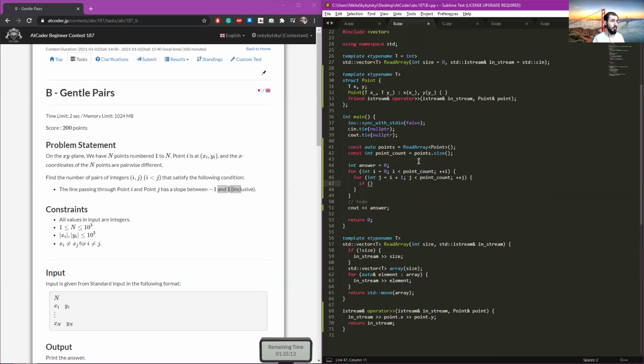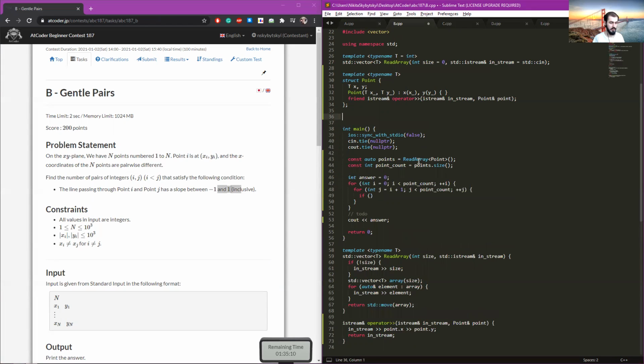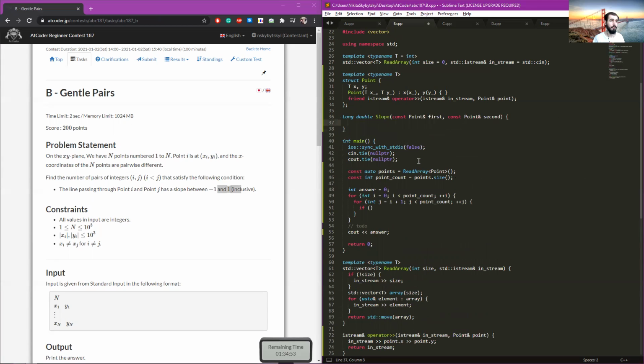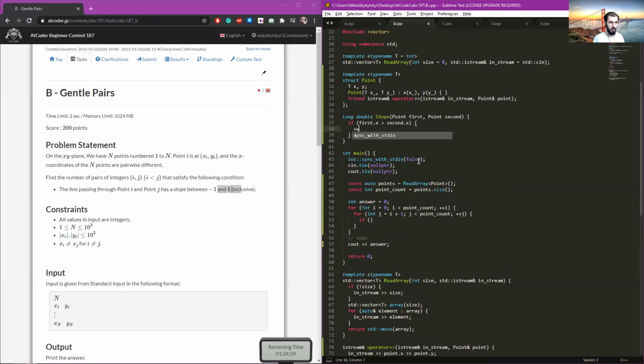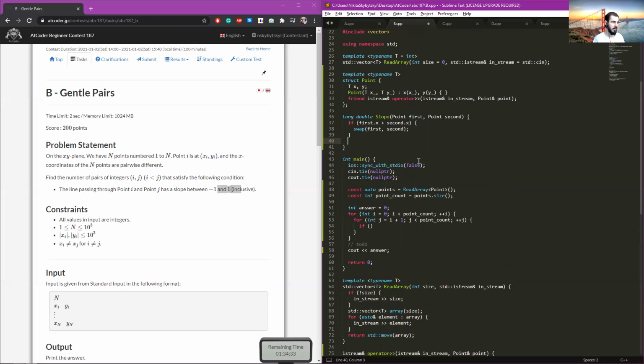And then we want the slope of the line. So let's create the corresponding function. It will return a long double. And let's actually pass by value, because I want to swap the points. If first x is greater than second x, then I want to swap the points.